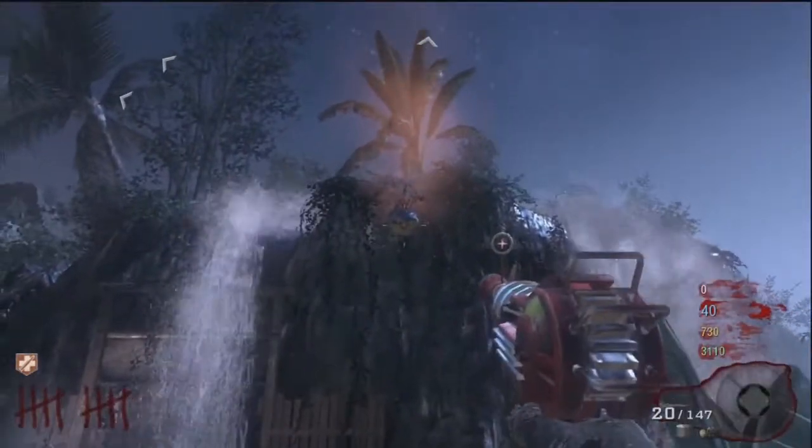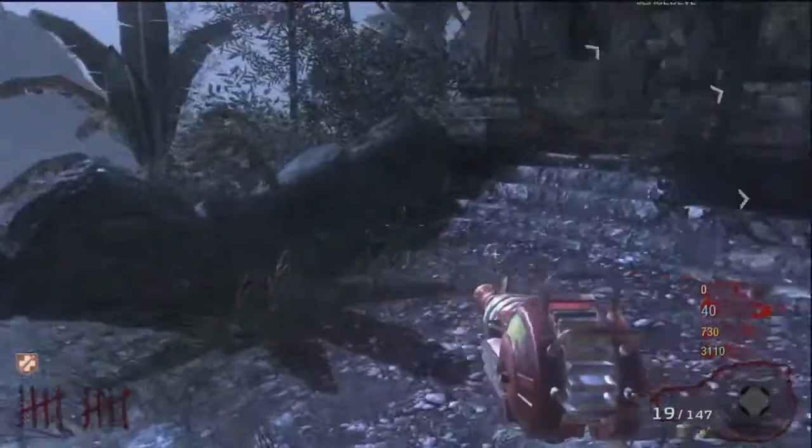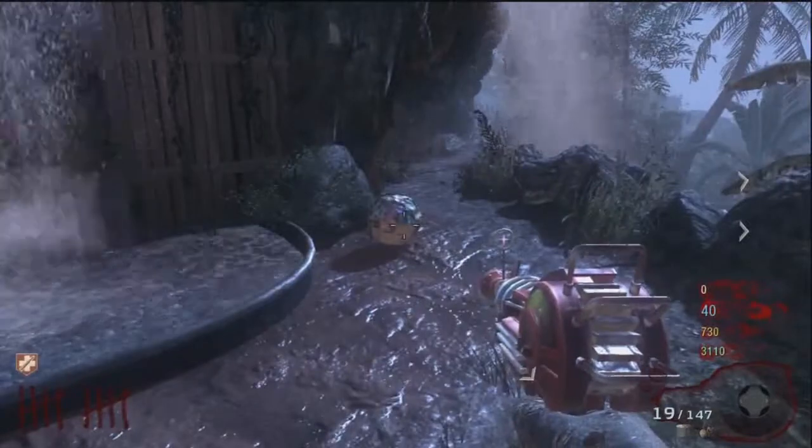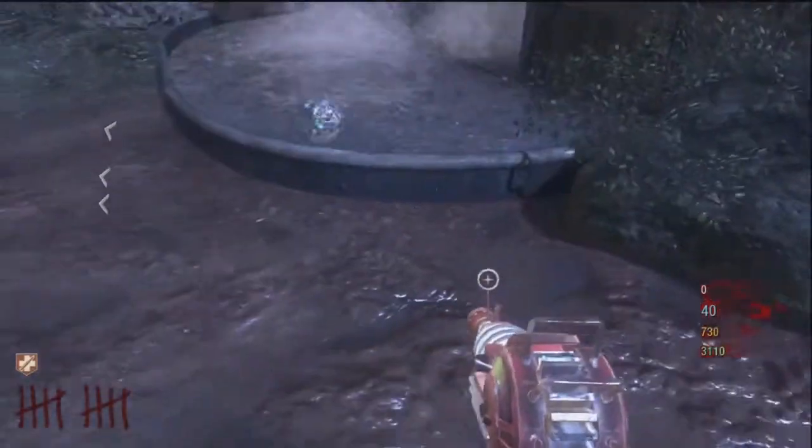All right. Now see this orb right here? You can shoot it down with a ray gun. Then you want to shrink it. Get your guy with the shrinker to shrink it. Then you knife it, and it'll go down the waterfall, and you fall down there.